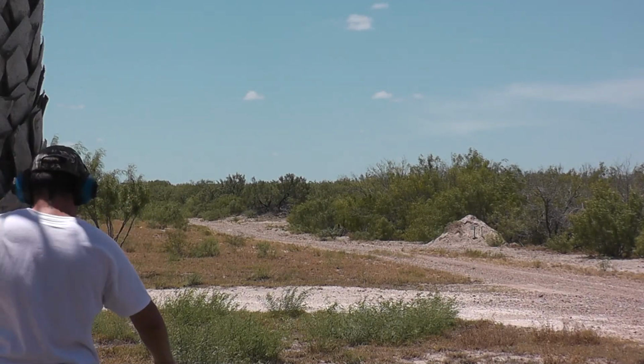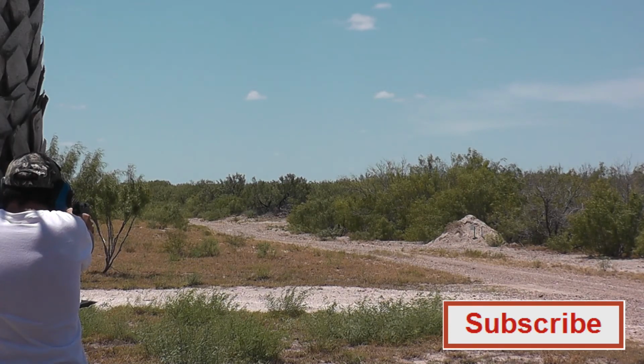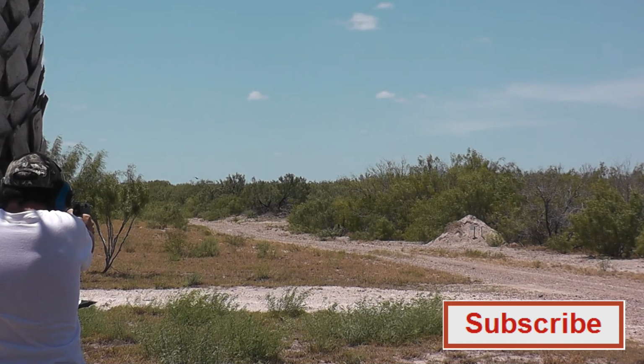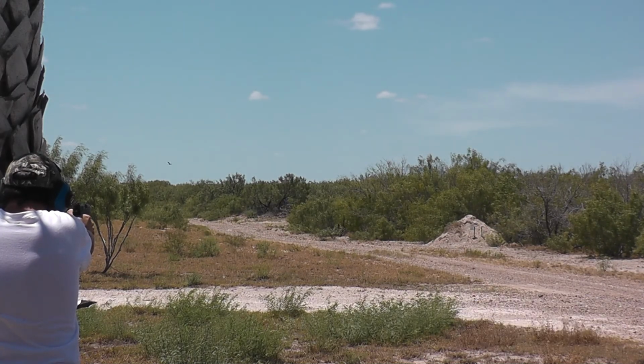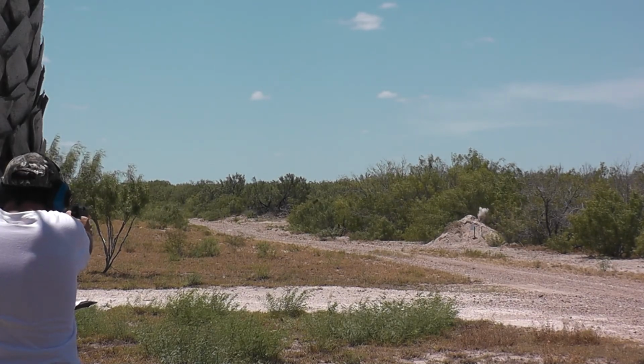This weekend, we're giving the coyotes a break. Started to feel a little bad for them, and we're hitting the range. The name of the game here is shooting a 12-inch by 8-inch plate at 100 yards with our pistols, and that's a challenge. We shot about 60 to 75 rounds each.